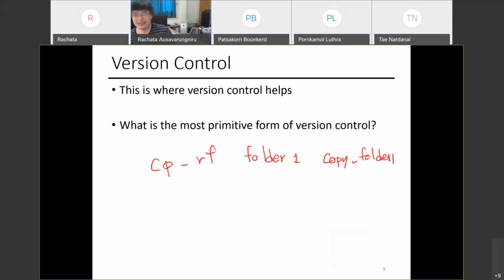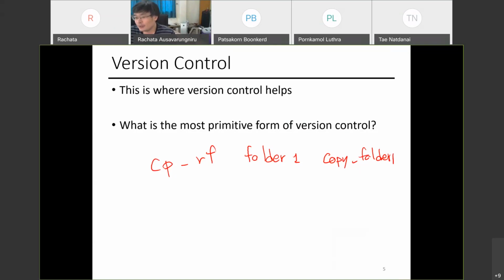Right? Basically, I do cp -rf, create two different directories, one with the old version, the other one with the new version, and you can keep editing the new version. This is part of it. We call this archiving. Archiving is we keep storing data while we are moving on, right? It's the same as how humans archive knowledge in the library, for example. They put books in, they put documents in, so that you can come back and look at those documents later.